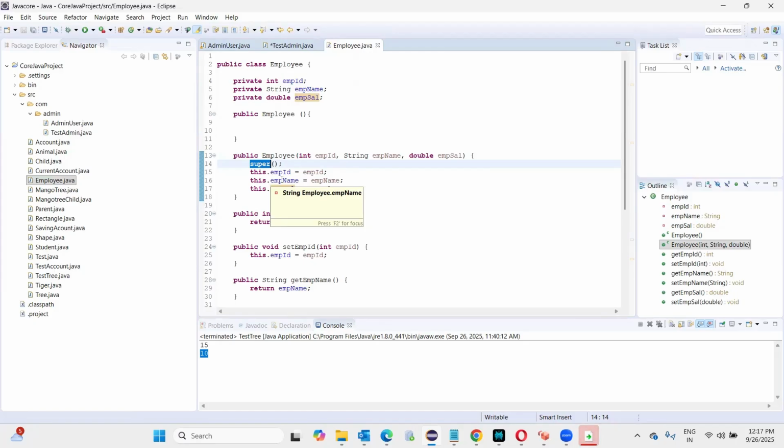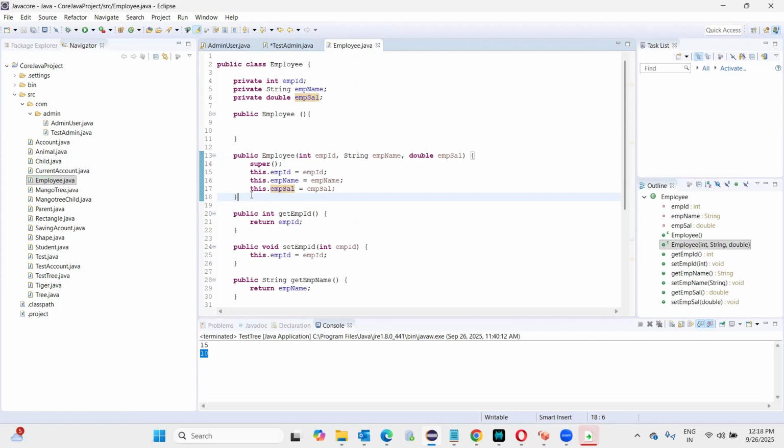Whenever you create a class, it extends Object. So if you write super, your Object class constructor is called internally.